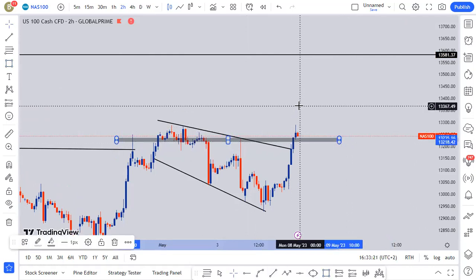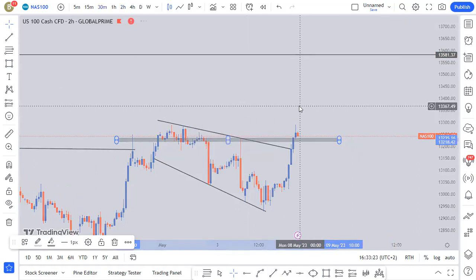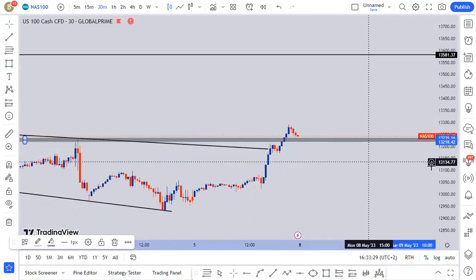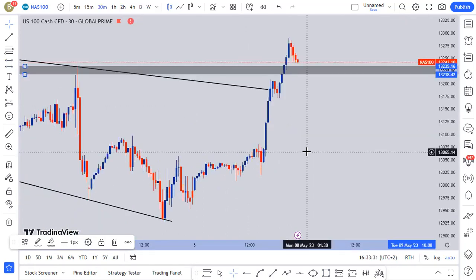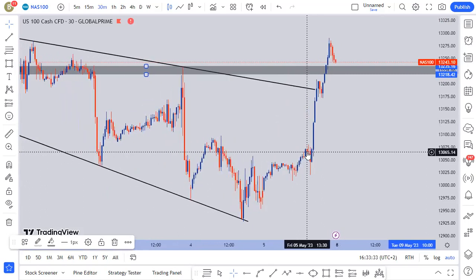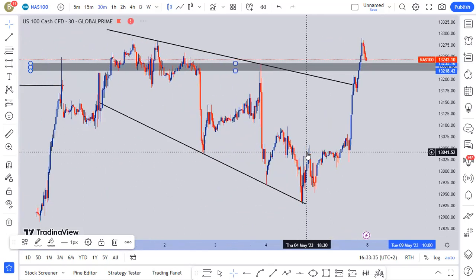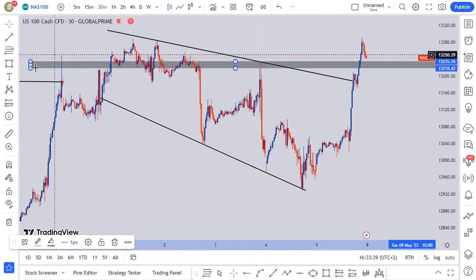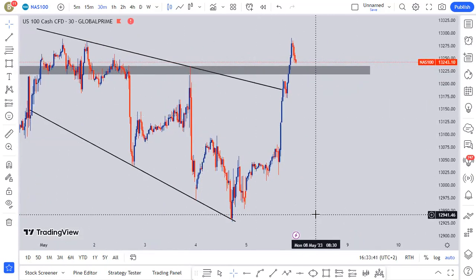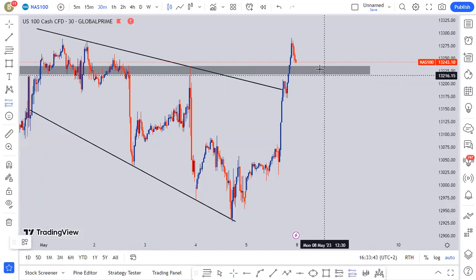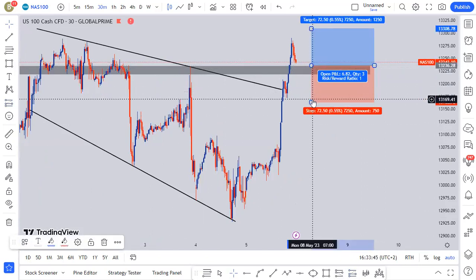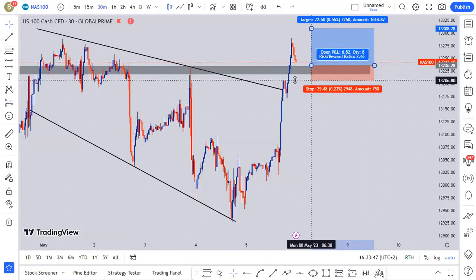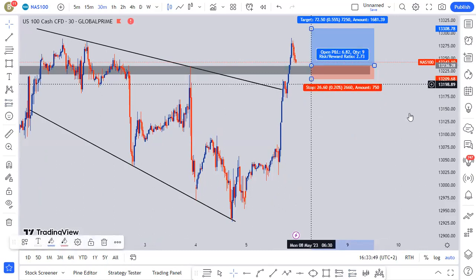So let's go down to the 1 hour or the 30 minutes, because we need to see lower time frame candles. Now, understanding this, what we can do is look at structure. This is the structure. This is the structure. You understand? The market could just buy from here because this is US30. I personally would do it like this.